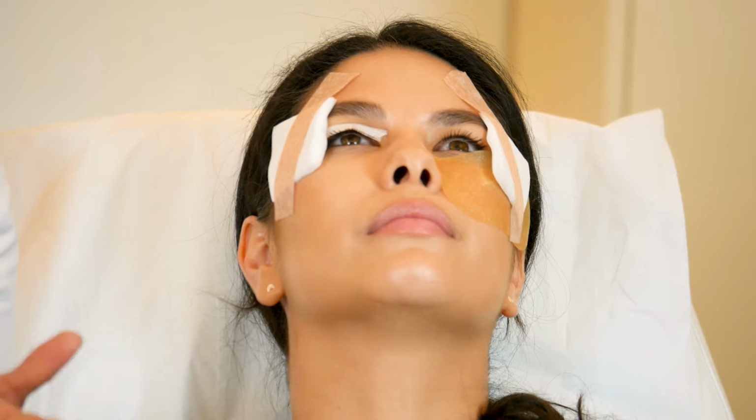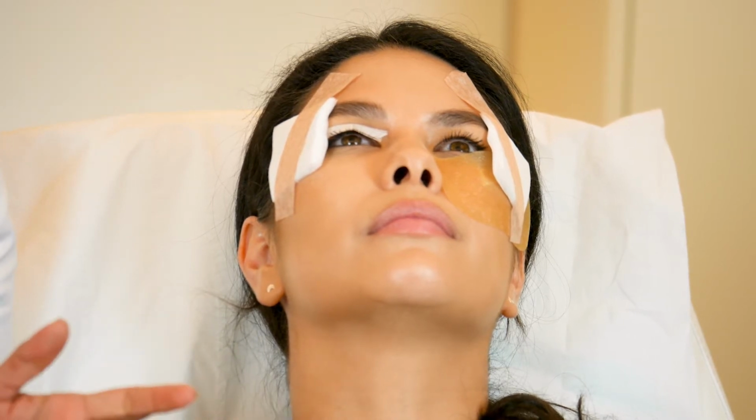So that night when you get home, all we want you to do is rest and apply some ice on your eyelids. Now, you can use some frozen peas in a clean Ziploc bag, or you can use an over-the-counter sports ice pack. Make sure it's not too cold, as it will cause stinging, and just gently close your eyes. Put a clean cloth between the ice and your operated eyelid and lay the ice for 30 minutes, 3 times in the evening, for 30 minutes each time on the night of surgery.